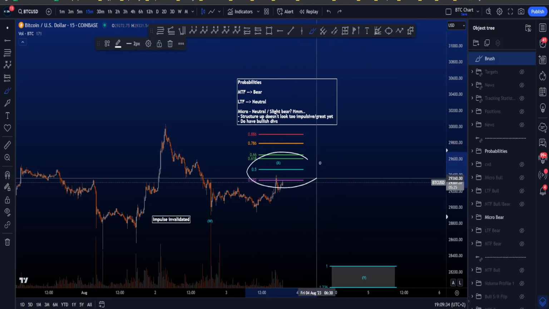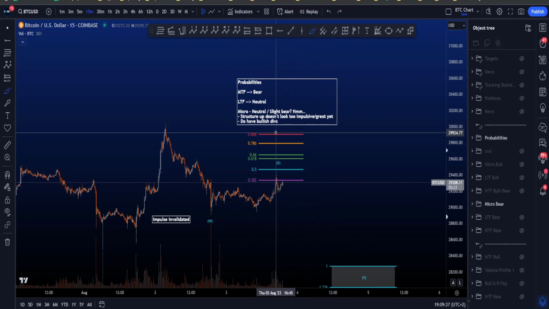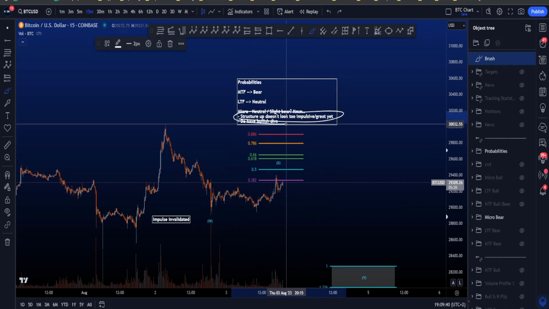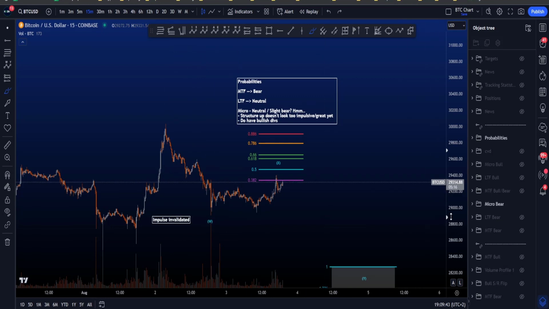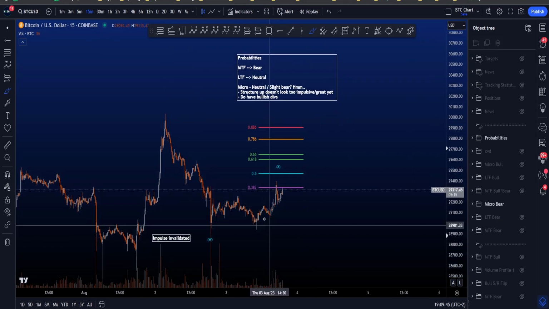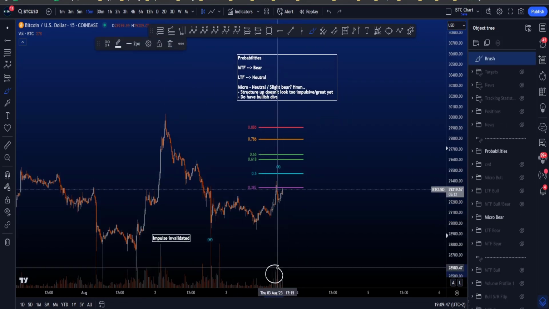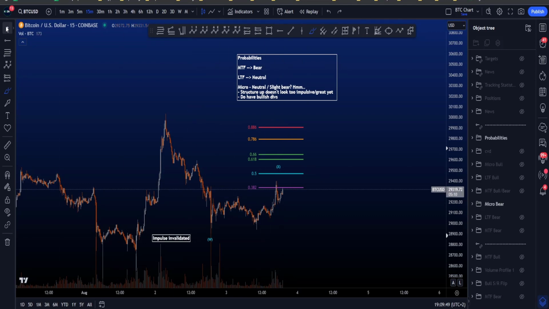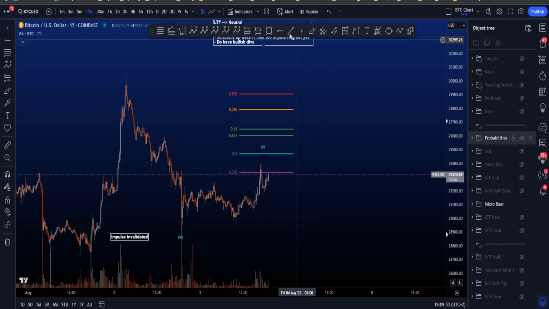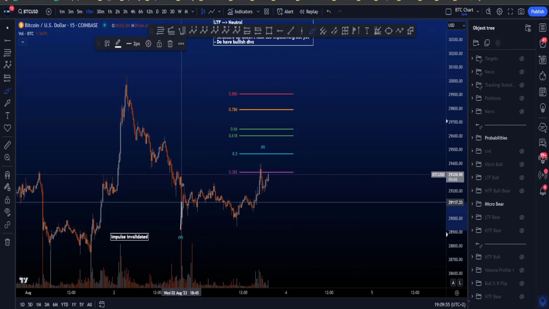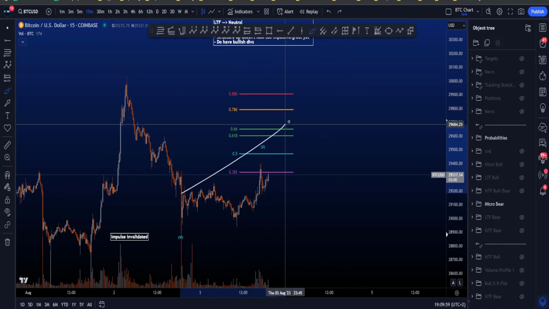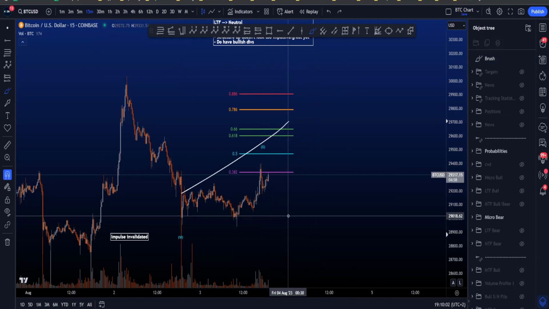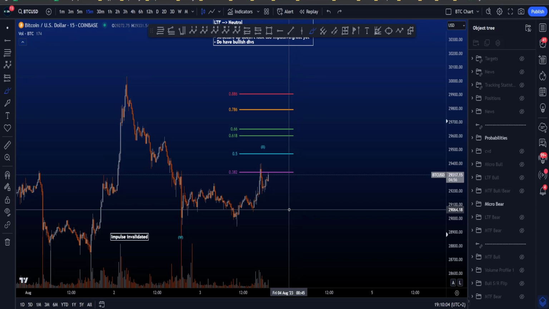But we of course observe what is going to happen more locally, because the structure doesn't look too impulsive just yet, and we do have bullish CVD divergences. And as long as price is moving to the upside and we see some volume increasing as well, we have to at least consider the opportunity for price to continue pushing to the upside, and then it can still evolve in this being a 1, 2 for then eventually a 3, 4, 5 or some sort of a diagonal in a wave A. But we have to wait and see.